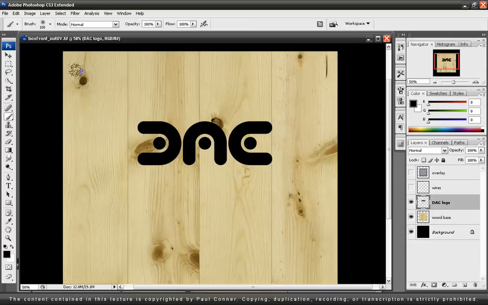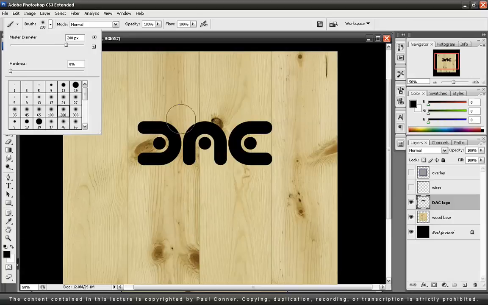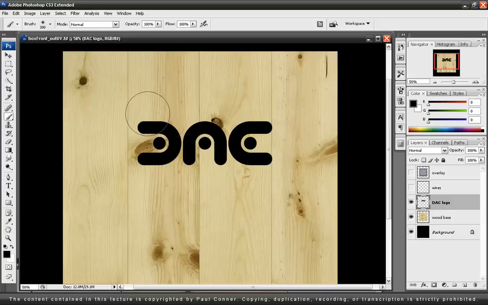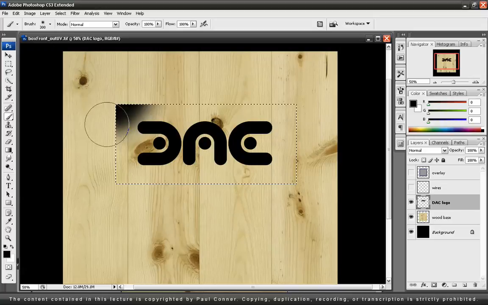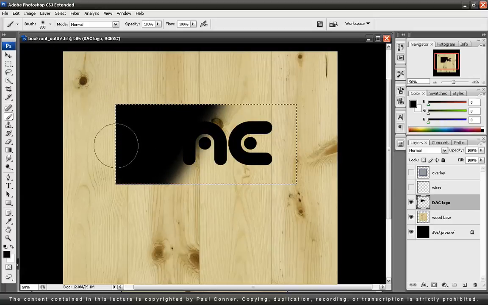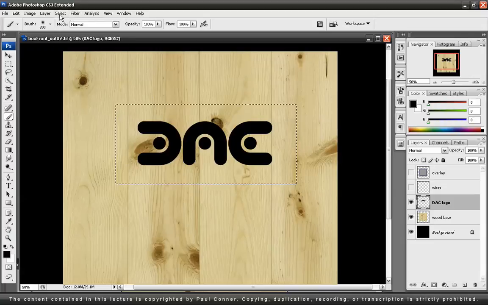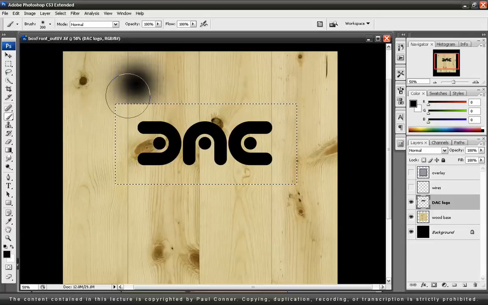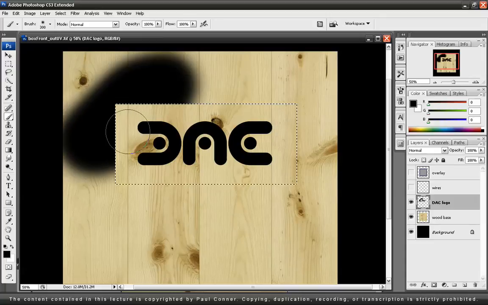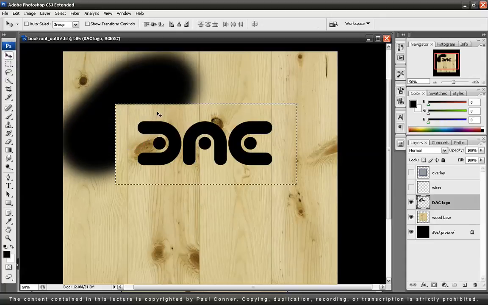I'm going to grab a paintbrush, and I'm going to grab one that's feathered out pretty good, maybe somewhere in that range. And what I want to do is go ahead and just retrace my steps here. Before I do that, however, I forgot one step, sorry. We've got this area selected. Now I want to reverse that selection, because right now you can see I can only paint inside of that selection. What I want to do is go to Select and Inverse that, so now I can paint on the outside of this. Again, thinking in terms of painting this, right now this piece of cardboard would be masking this off.